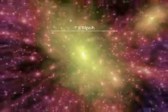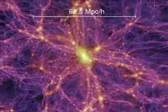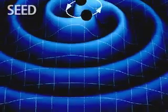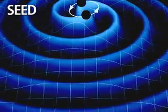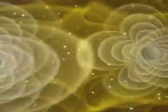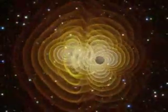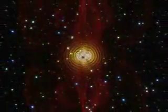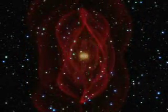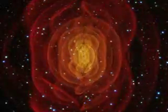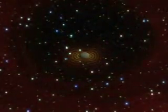In addition to the minute, simulations can also help scientists envision the massive. One of the strangest predictions of Einstein's theory of general relativity was that very massive objects, like pulsars and black holes, would radiate gravitational waves — distortions of space itself, like ripples on water. To aid the ongoing efforts to observe gravitational waves, a team of computational astrophysicists led by Joan Centrella of NASA's Goddard Space Flight Center has simulated the merger of two equal-mass black holes to find the tell-tale waveforms of the resultant gravitational waves. At the moment these black holes coalesce, their peak production of gravitational waves releases more energy than all the stars in the visible universe combined.